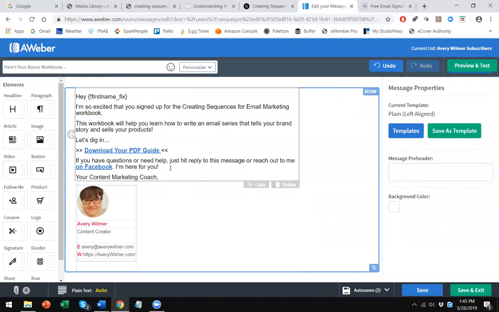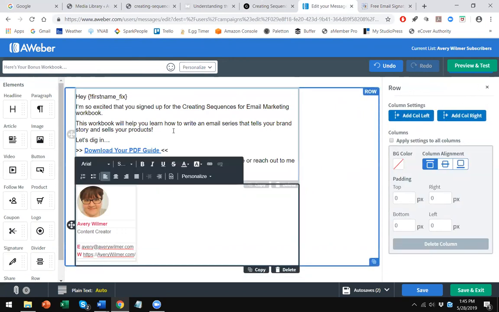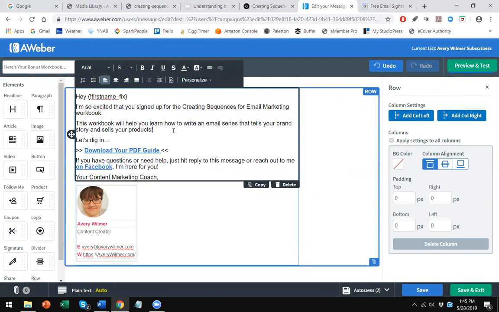And there's my picture. The reason I use my picture is for branding purposes. It helps remind people who I am, because while people will remember your name, when they have a face to associate it with, that connection is so much stronger. So I always try to include my face. And now I'm going to hit save and exit.